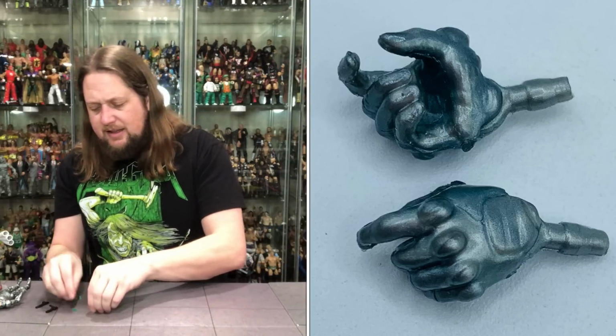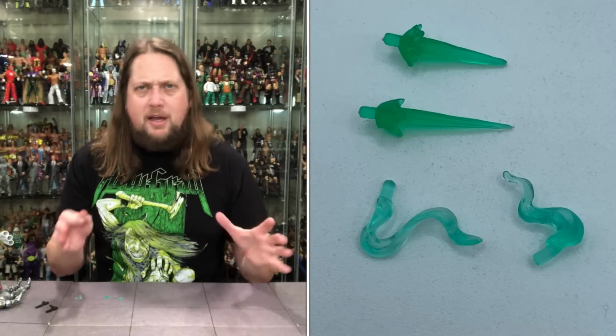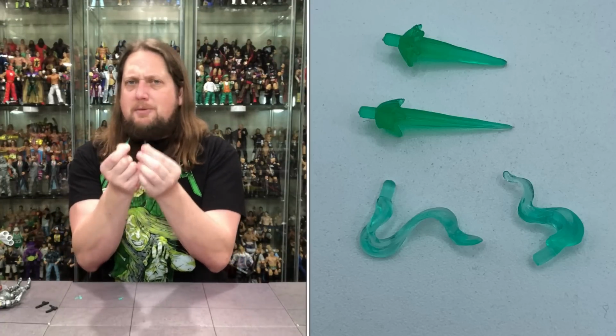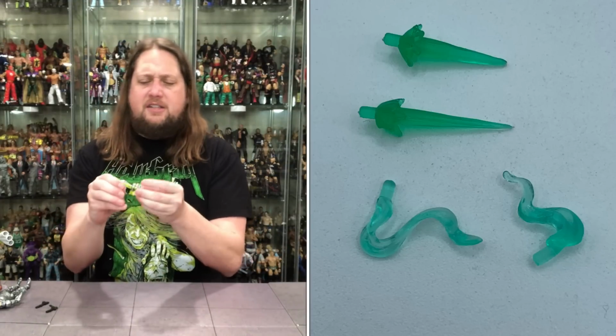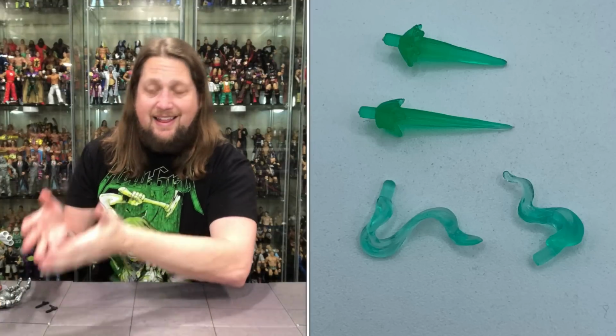And then he does get little different effect pieces here, which I really like. And it's interesting how they really pick and choose in the Legends line as far as some of these blast effect pieces. But we get 2 nice neon green ones. We've seen these before. I just don't think we've seen them in the neon green color. We get 2 neon green ones there. And then we get 2 different smoke effects here. Now, we've seen these many a time, just not really in this color scheme. So I do like that. I like the added color there.